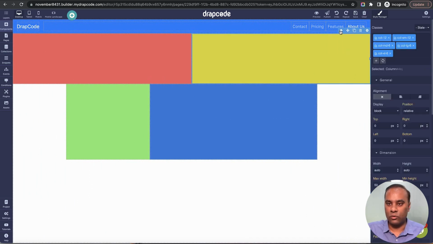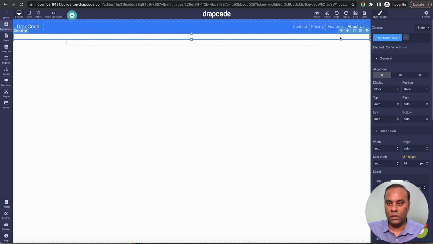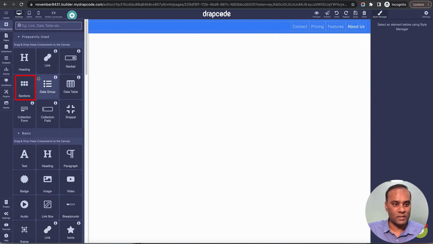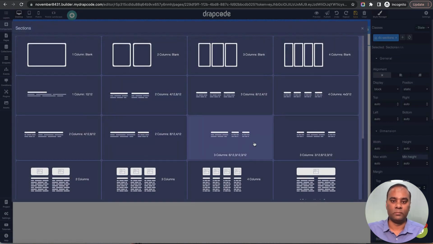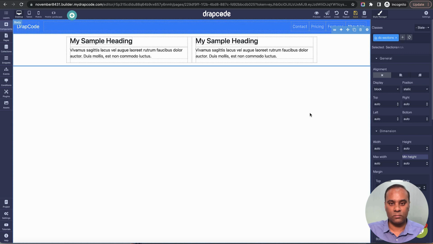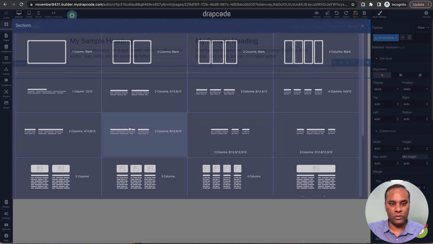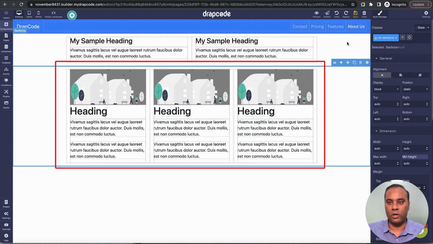So let me just remove it. So you don't have to build all these from scratch. We have already done it. So if you go to components, you go to the sections. So these are already done, all this according to what you need, right? So this is a 2-column layout, 3-column, 4-column, like this. Let's say you need a page like this, you can just build it, right? You need something else. So let's say you need with images, a 3-column or a 4-column layout. So it is already there.